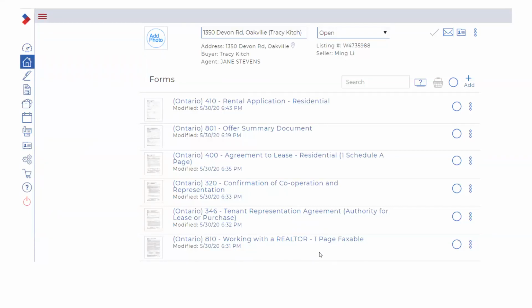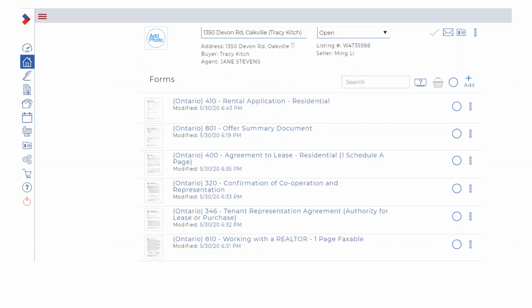So again, you don't need to remember those. It will be here as part of your template kit. So the rental application you'll see is available here. So again, if you need to copy type that rental application, if your tenants provided it to you, but they didn't disclose their gross instead of their net income, again, you can go ahead and copy type the information cleanly in a new rental application.